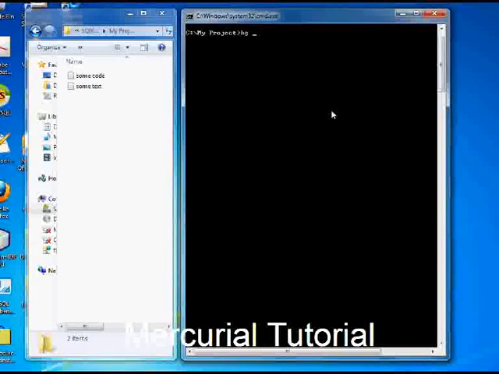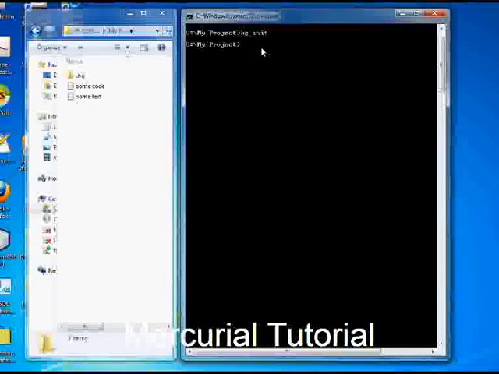How Mercurial works is it creates a repository in the folder where the files are located that you'd like to keep track of. And that repository just keeps track of all those changes. Once you create a repository, you don't need to do anything to the repository. Mercurial does all the work for you with the repository. So that's our first step, to create a repository. And we do that with the hg init command, which initiates a repository.